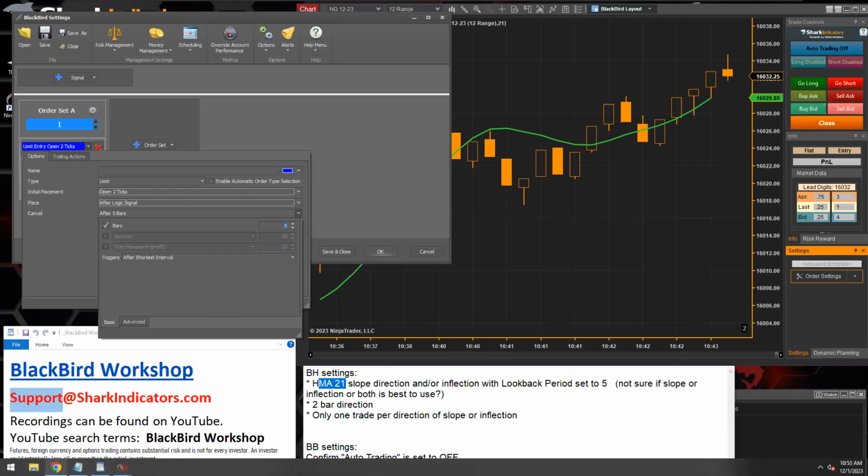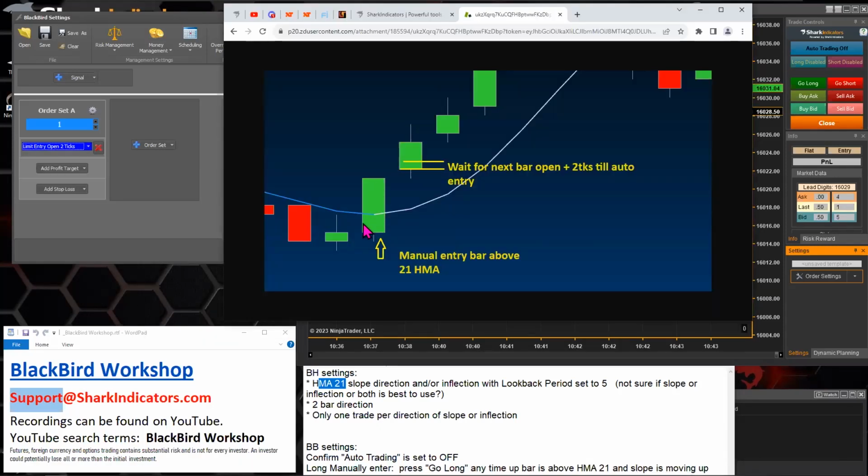If you press the go long button on this bar, this is actually bar number 1. And the way this was built, it allows 5 bars afterwards, right? So from BlackBird's counting, this is bar 1 plus another 5 bars, so that equals 6 there.